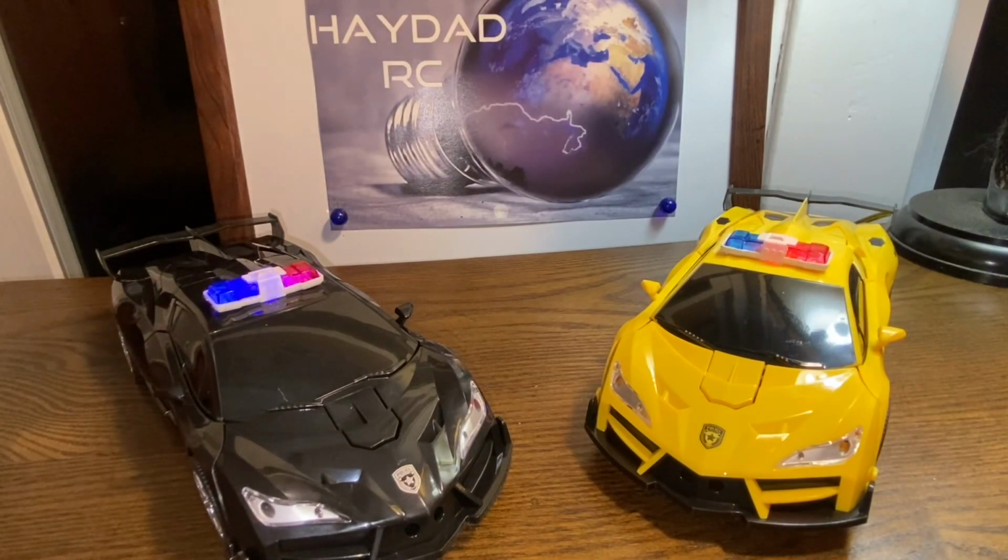All right, guys, there's a brief demonstration of these cars. Pretty fun. I, once again, for under $20, well under $20, just another cool way to get into the RC hobby, especially for kids. And thinking back many years ago when I was a kid, it would have been really cool opening one of these up on Christmas, having my G.I. Joe figures, going along with these cars that transform into a robot.